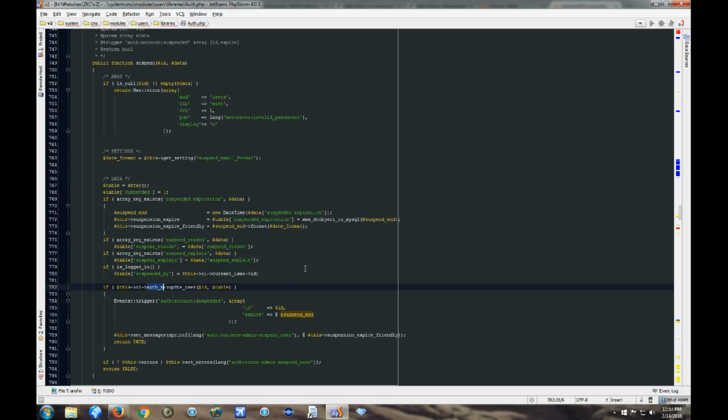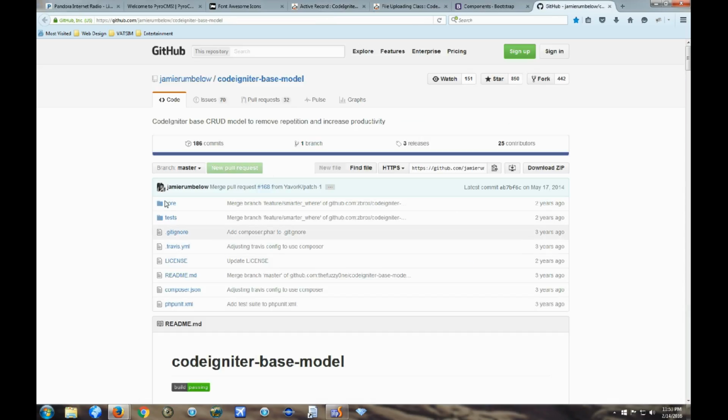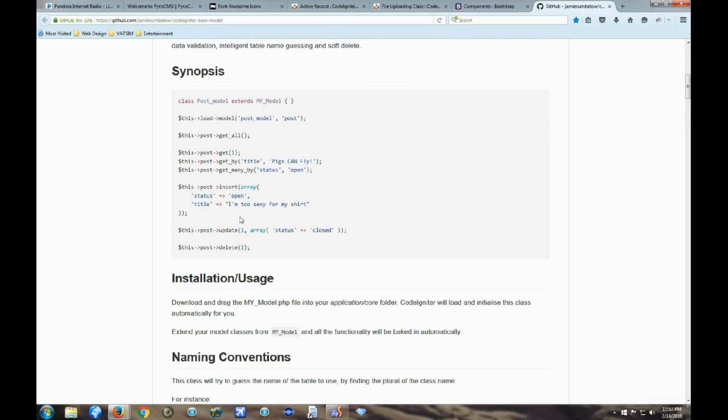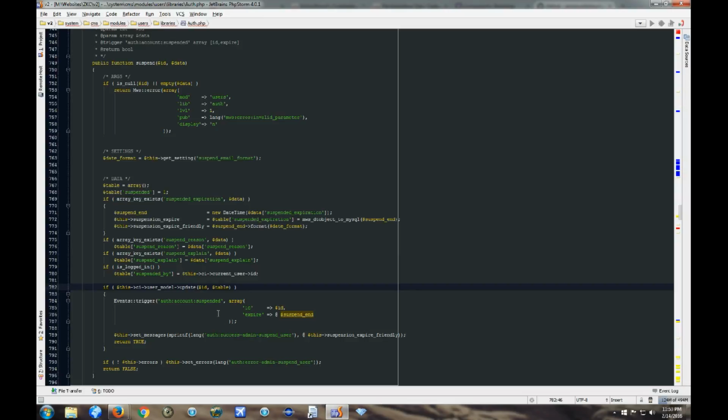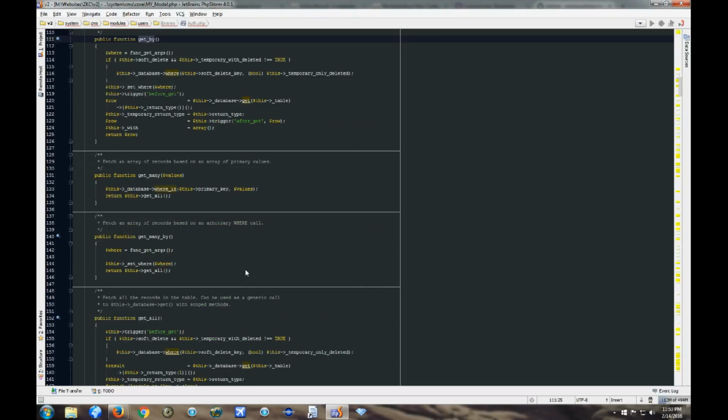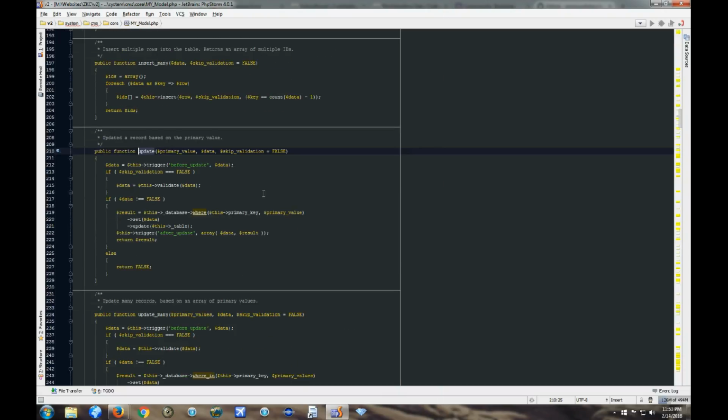Here's our old model here. We have to update that. Update. Let's make sure we're using the right stuff. Update. Key. Data. Okay, good. And we want to skip validation. Yeah.